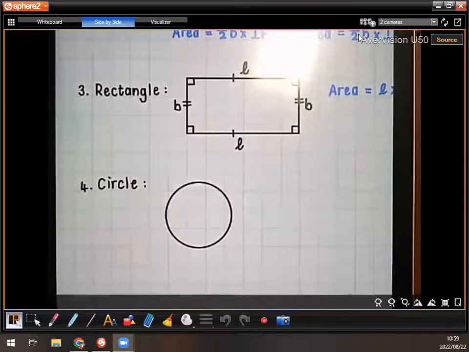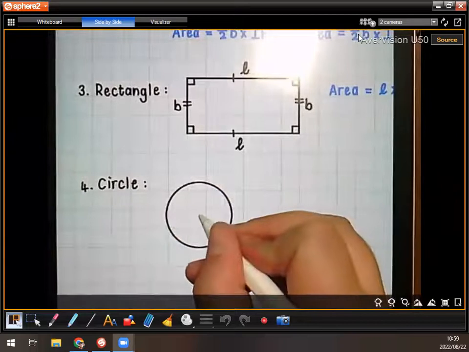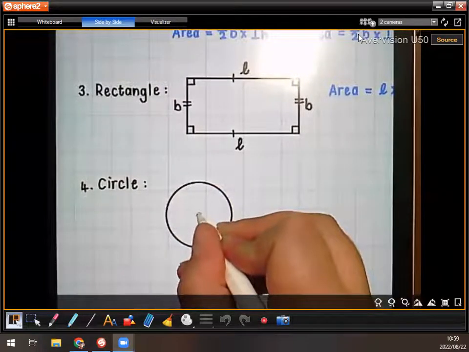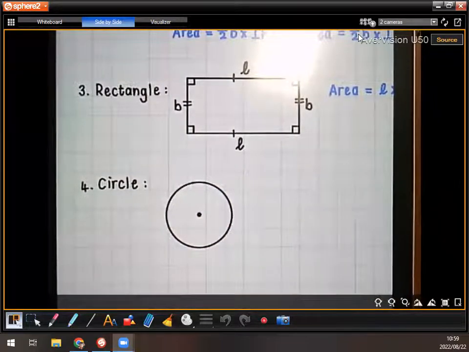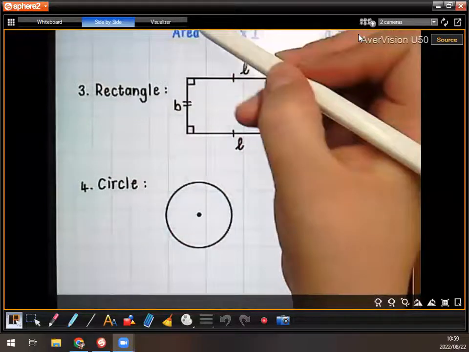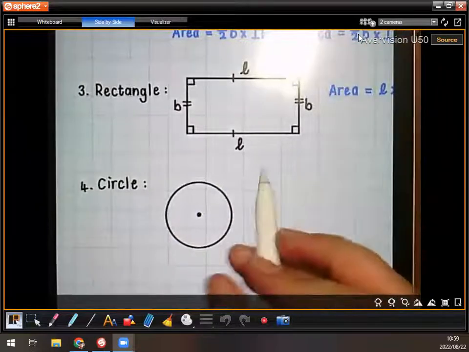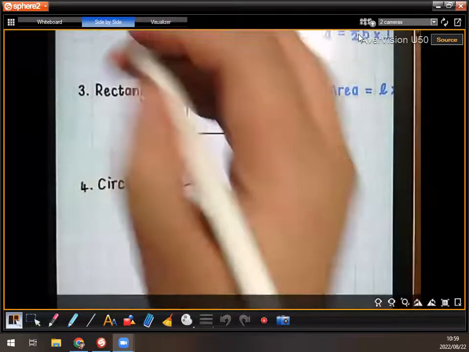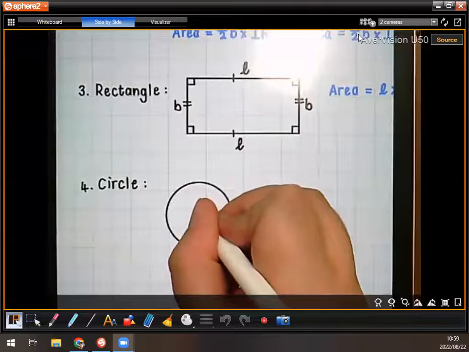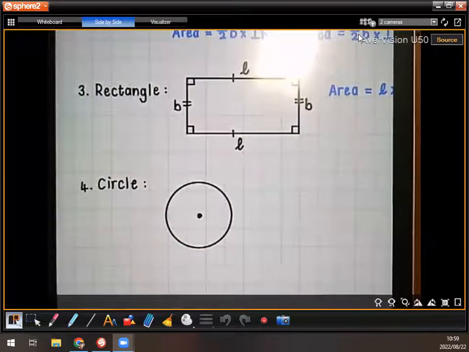Guys, when you draw a circle, if you use the compass, then the hole is going to be at the center of the circle, right? But if you just drew one using a French curve, then just kind of guess where the center of the circle is. Just make a little point where you think the center is. Mine can maybe go a little bit down. It doesn't matter, just kind of guess there what the center is.